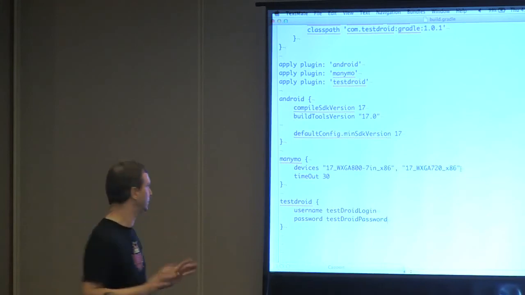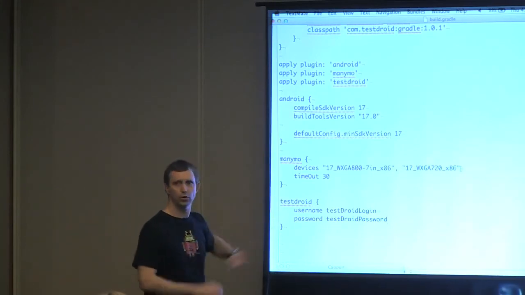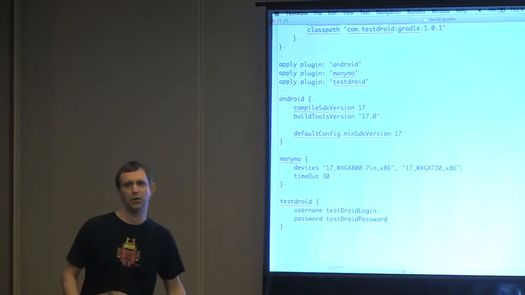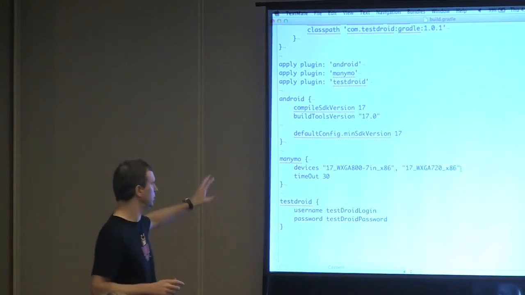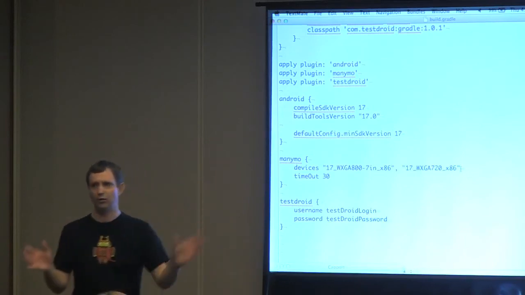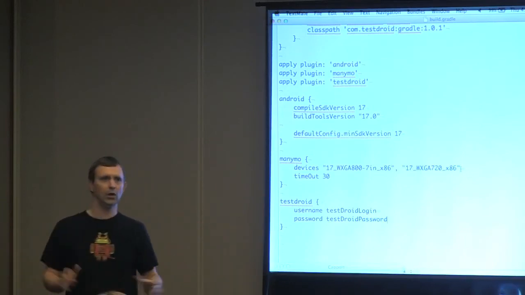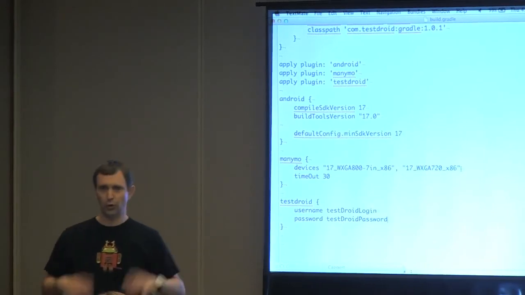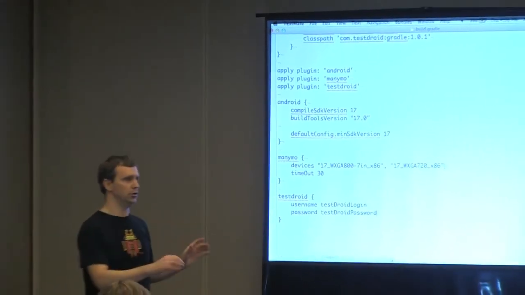But just by doing that, they actually don't do any work at all. They could query the model to see how many build variants there are and get the output of those files, but that's not really what you want. Our plugin is in charge of running tests.